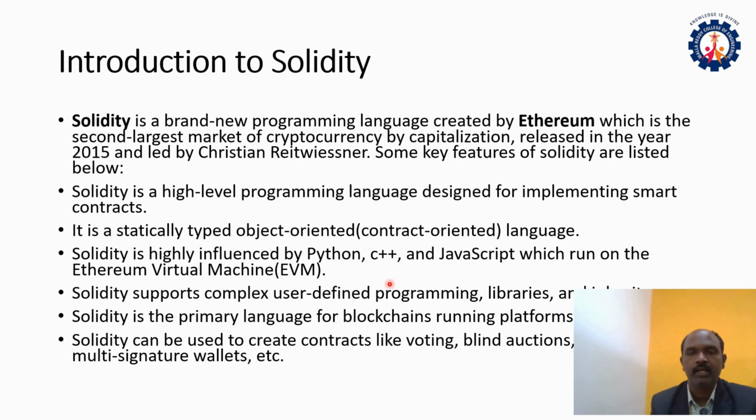Here we are using the Ethereum Virtual Machine. Solidity supports complex user-defined programming libraries and more, and it is the primary language for blockchain platforms. Solidity can be used to create smart contracts like voting, blind auctions, and multi-signature wallets. So this is how the introduction to Solidity is completed.